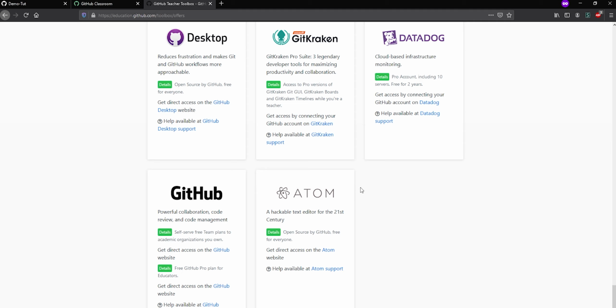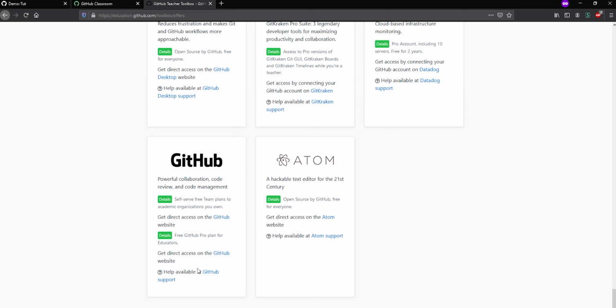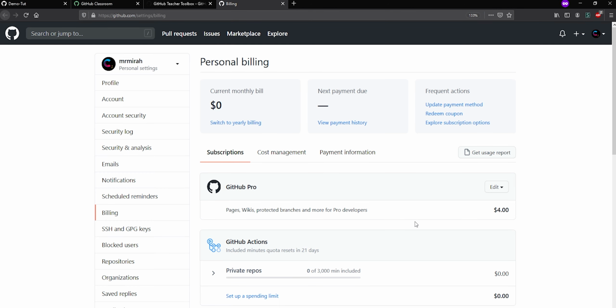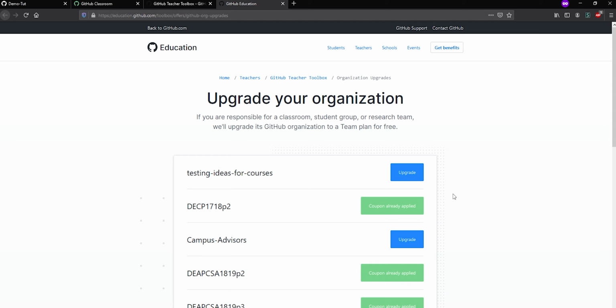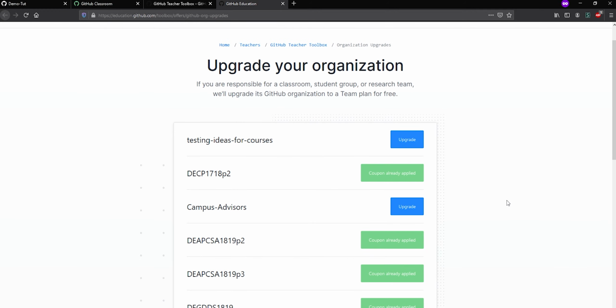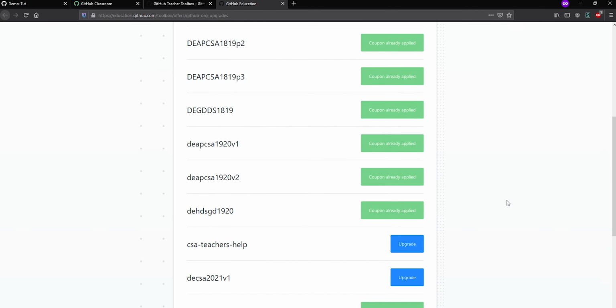So if you get approved and you want to do this, you're looking on this toolbox page for GitHub, and then you're looking for where you can do, let's see, either one of these. Nope, that was my personal account. This one? I should read the details under the team one. So you click on that, and then you click upgrade for whatever organization account you are trying to upgrade to have education benefits, upgrade to that team account. So you click on upgrade and it would go through.